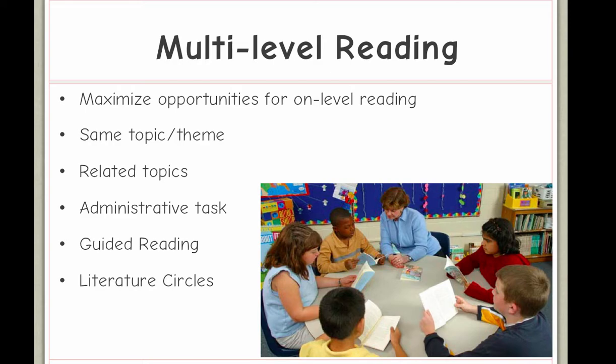And usually what we do in literature groups is that everybody in the group has to have a different task. In a literature circle, everyone has a different task. So one student might be the questioner. One student might be the connector. One student might be the illustrator. One student might be the researcher. Anyway, we can have a variety of tasks for students, and we give them the opportunity to engage independently. And most importantly, they get to talk about what they read.